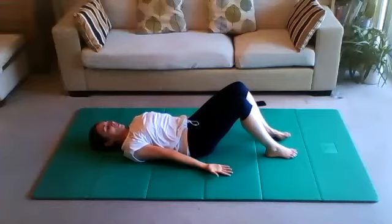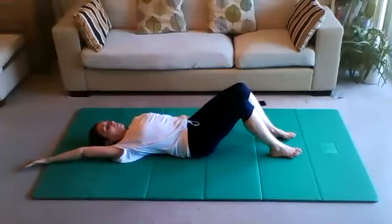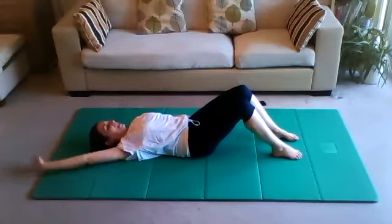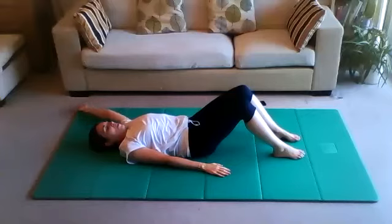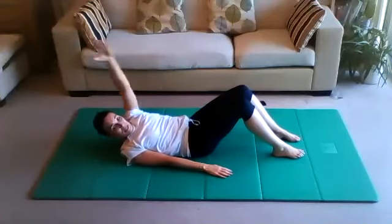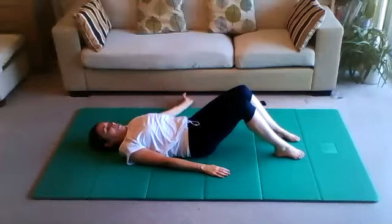Turn your right palm up, circle your arm over the head and then breathe in. On the breath out, take the hand towards the opposite knee. Then arm over the head and circle the arm back. With the left, circle the arm over the head. Breathe in and breathe out, left hand towards the right knee. Breathe in, arm up and over, and breathe out as you circle back.